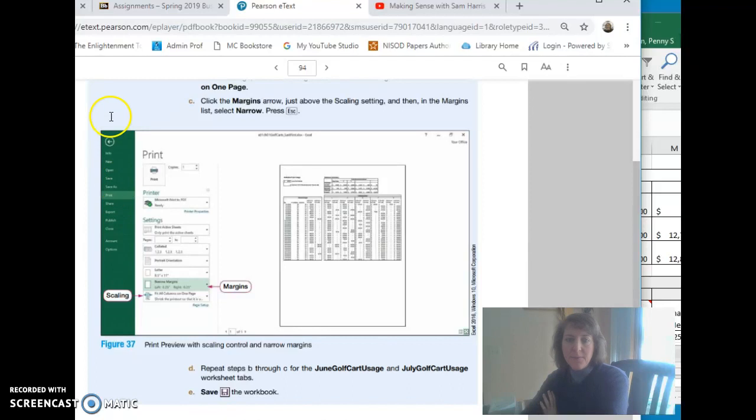I'm on page 94 in the e-textbook, and this is where we had to change the margins on the May worksheet, the June worksheet, and the July worksheet. And here at the top in step C, we worked solely in the May worksheet to change the margins to narrow. Then in step D, it asked us to repeat the process for the June worksheet and then the July worksheet. And the textbook will have us do this on multiple occasions where we'll complete similar steps across many worksheets.